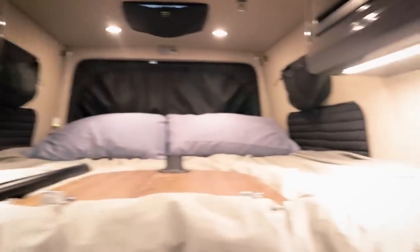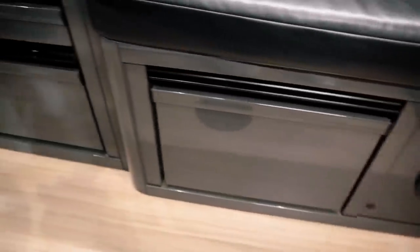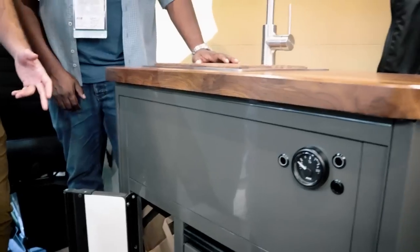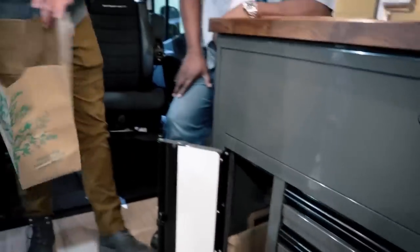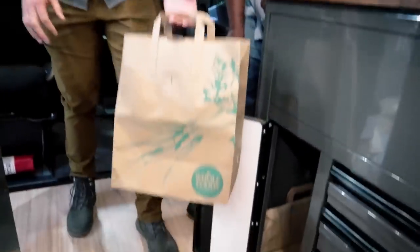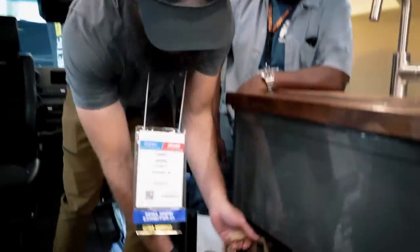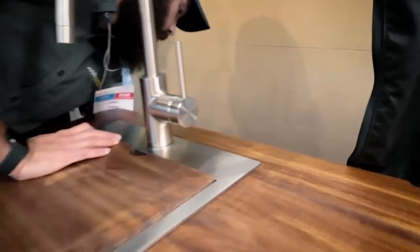In the back, there's storage under the bench seats all the way through. He keeps the forward section as the kitchen area and uses one compartment as a trash area. He uses Whole Foods or Trader Joe's bags as trash bags — they fit perfectly and you can drop them in a gas station bin versus needing to find a dumpster for big trash bags.